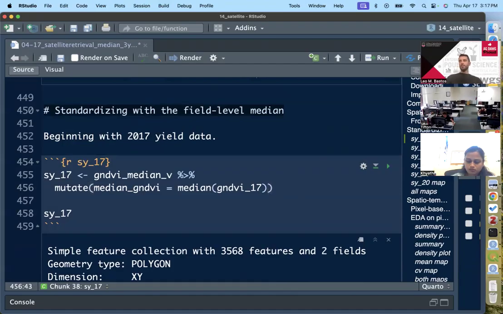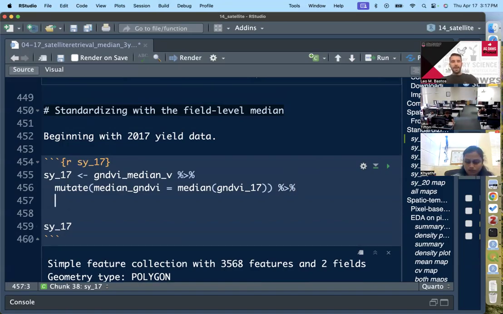All right, thanks, Marco, I appreciate it. So next thing is we need to standardize. So let's give it a pipe. We're going to call a mutate. Just like in the yield exercise, we call this column SY for standardized yield. Although this is not yield data, I still want to keep the same syntax, just so you remember. I basically copied this code from that exercise and pasted it here and made some very minor changes, just so you understand how these things are connected and how you can recycle your code as well.